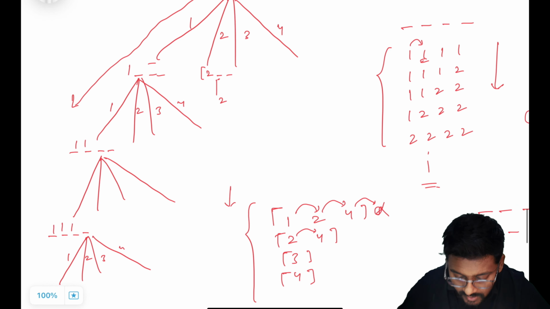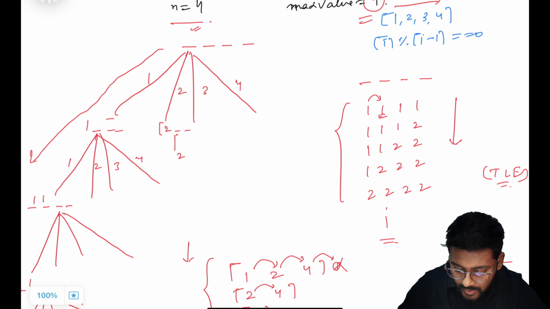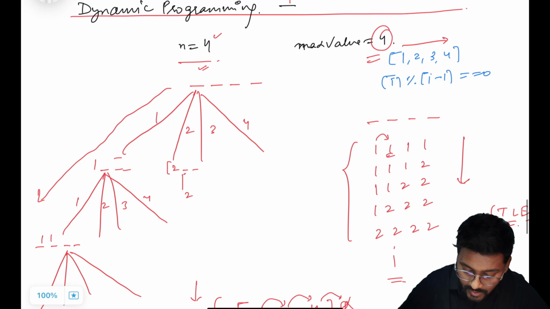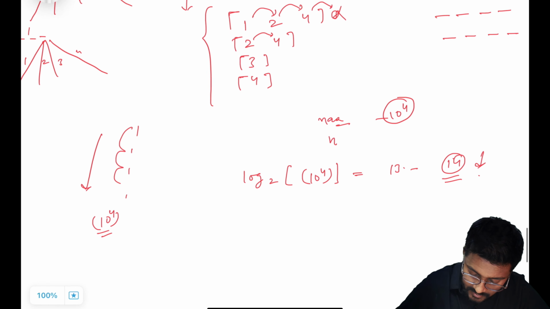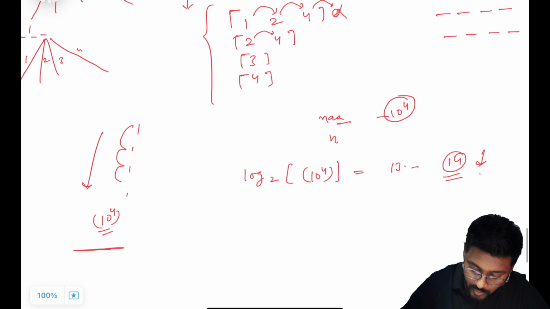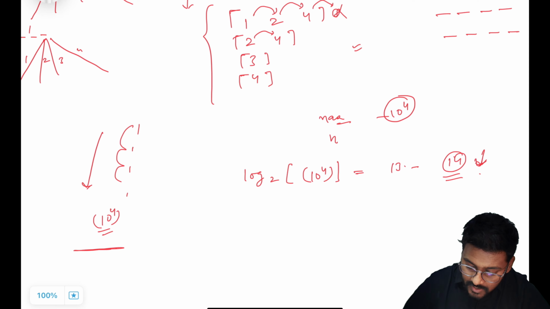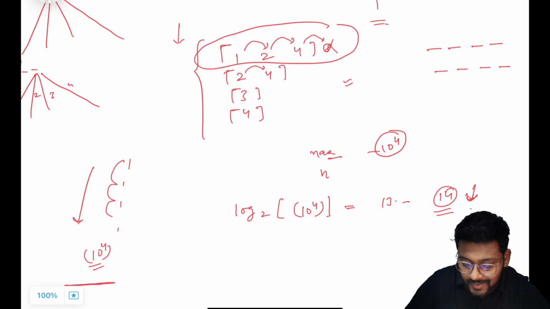But instead, here what I'm thinking is, instead of taking the elements in that order, I'll just take how many unique items I can have in my ideal array. In my ideal array I can have these many items, and this is something I have shown you, how it is going to optimize it, because at max I can have 14 possibilities. So you can say 14 possibilities I'm going to have, or you can say the recursion tree depth is going till 14. So it's a significant improvement. And now let's see how we are going to get the answer.